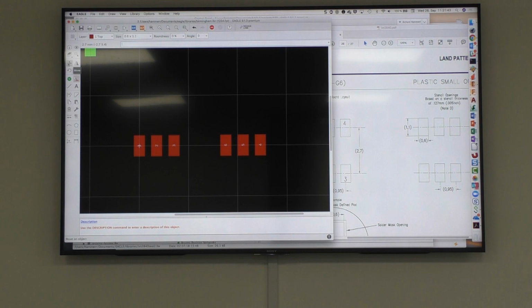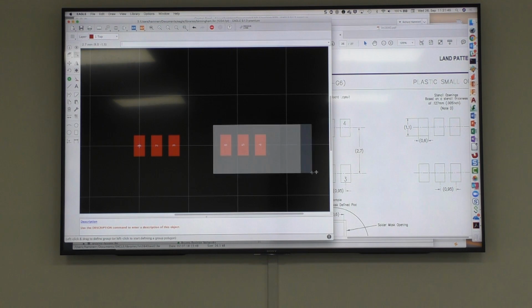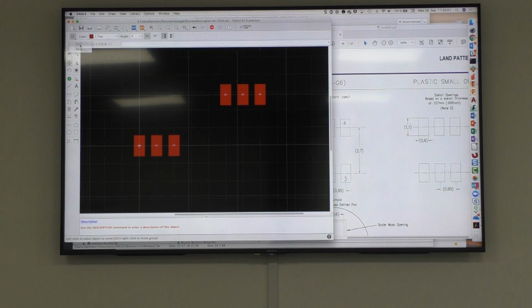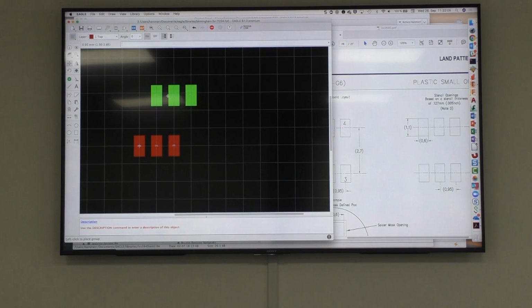Now I take, not move, I take group. Does this work? Let's see. I use move, control right click, move it 2.7 millimeters, go back to my last grid, and move the group here.